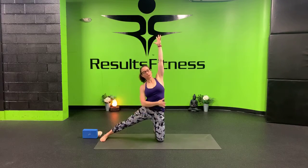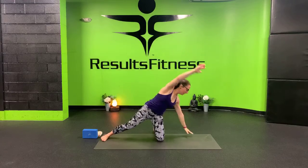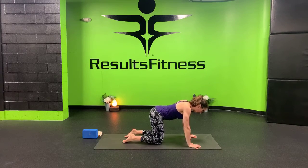So getting that stretch through the left side body. Feeling that energy from your left knee all the way up through your left fingertips. Taking a nice deep breath in and a long breath out. Breathe in. On your exhale, cartwheel your hands to the earth, back to that tabletop. On your inhale, come to a cow pose. On your exhale, come to a cat.